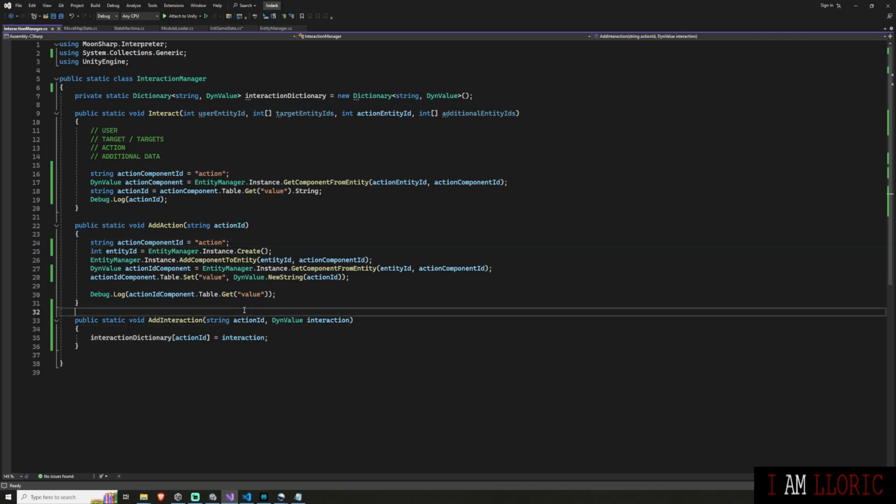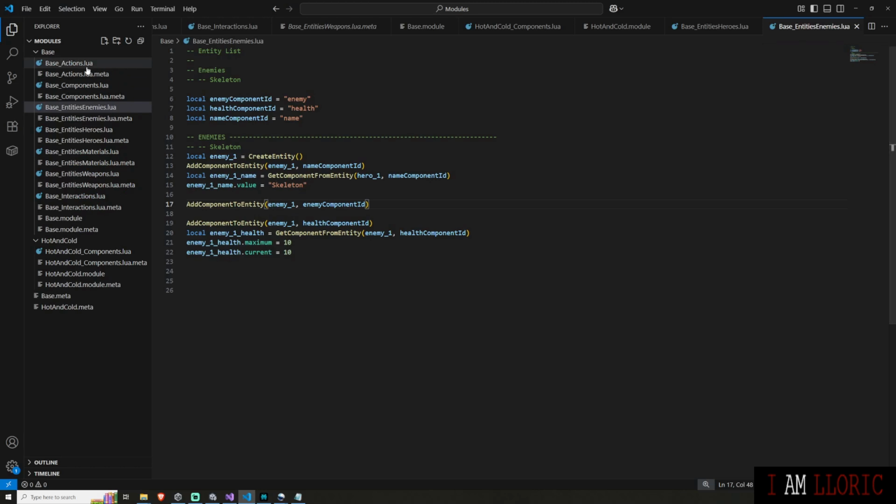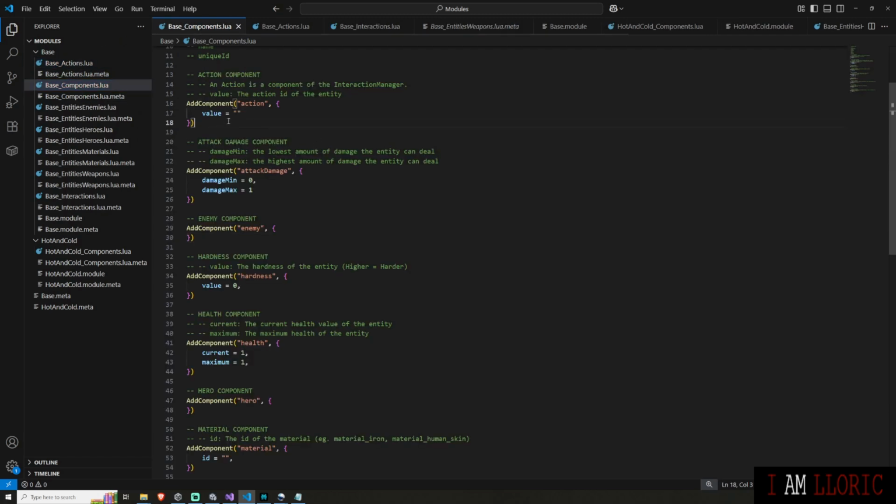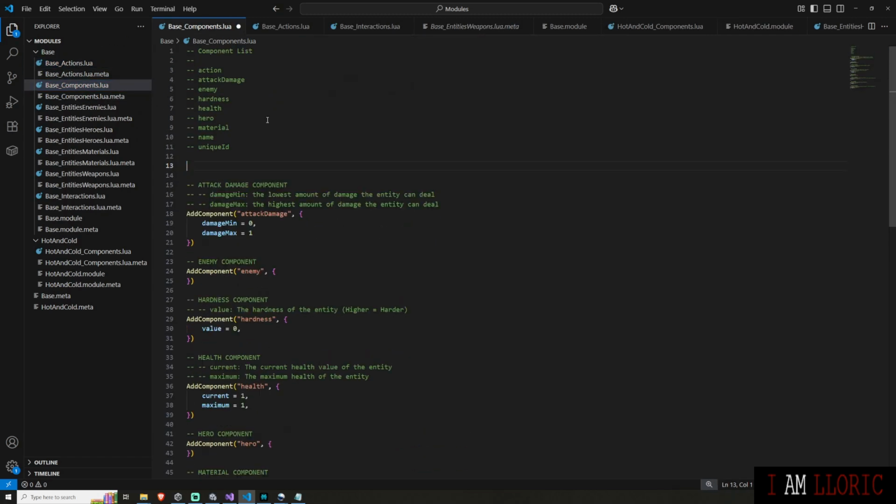All right, let's be a bit more sensible then. If we're doing this, we don't need it to be a component. So we'll take out the action component.